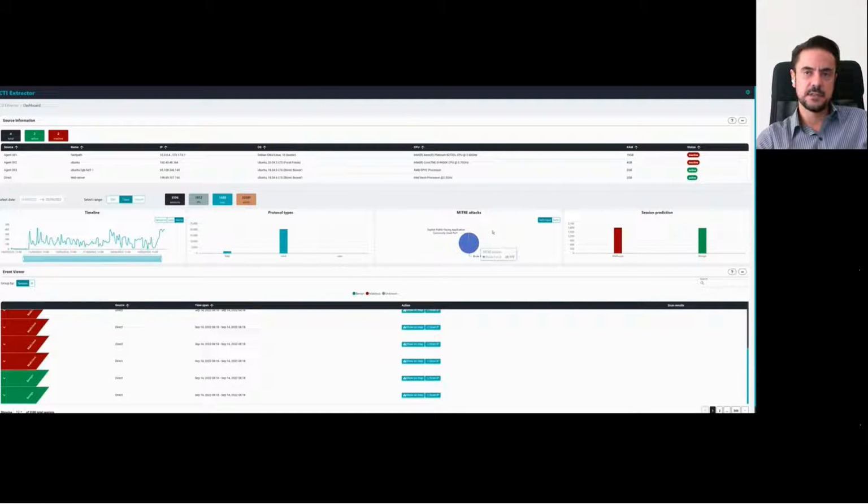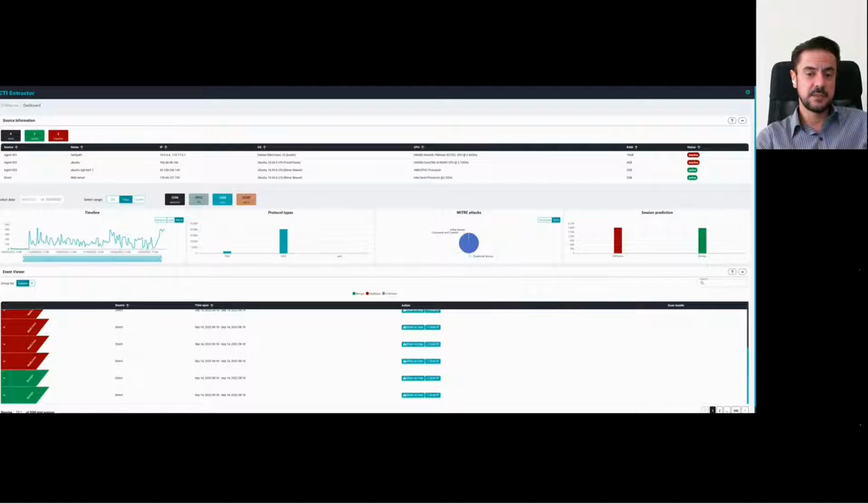Also the classification of the events according to the MITRE ATT&CK knowledge base. Classification is based on techniques and tactics. And finally, the amount of malicious versus benign events. This is a statistic generated from the machine learning algorithm that I mentioned in our first presentation.